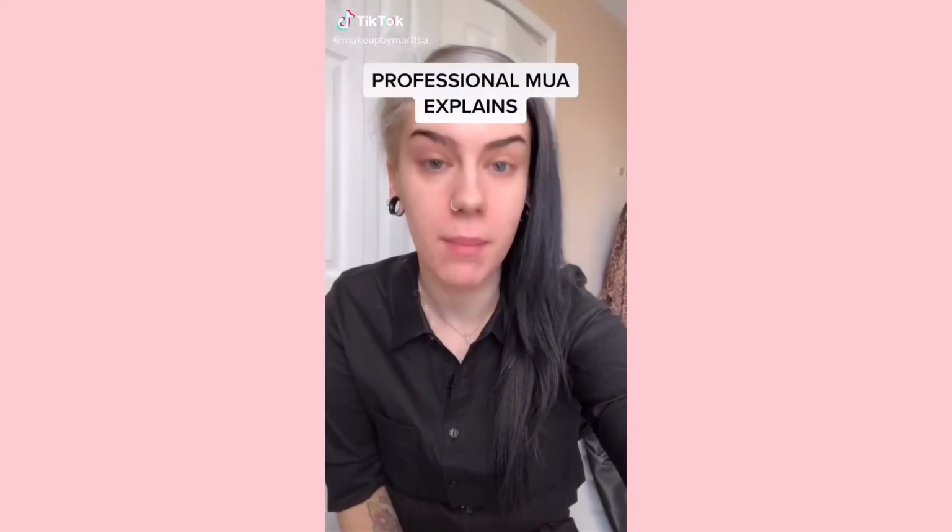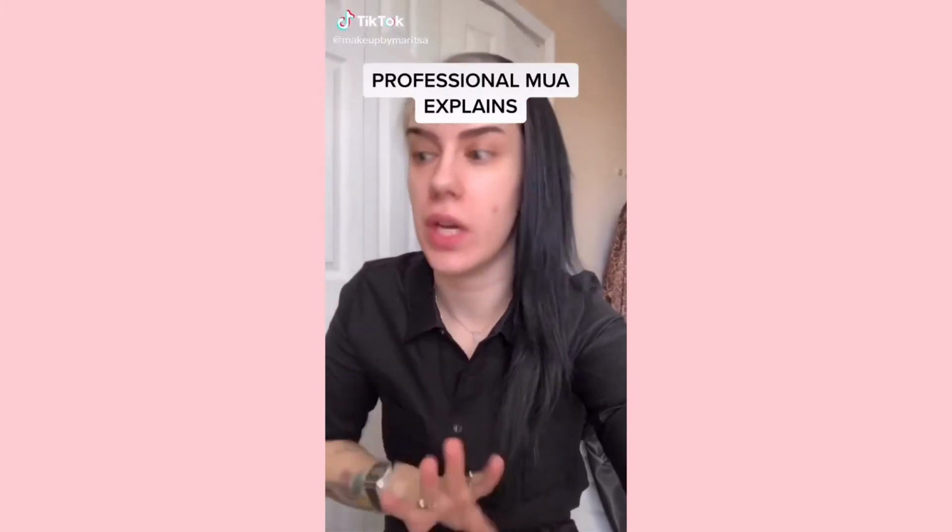Hi, my name is Makeup by Maritza, and I want to explain a trend that's going on right now. It's the one about powdering before foundation versus after foundation, and here's the correct way to do it. Do all of your skincare first. Yes, that includes moisturizer. Then apply your primer. The reason why that is so important is because your primer can not only lock in your skincare, it can be the important barrier. So what your powder is doing is sealing your primer and all of that goodness in. You don't want to do it the opposite way around.